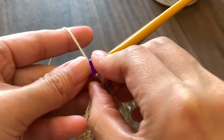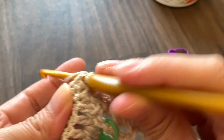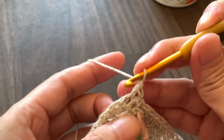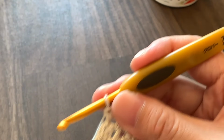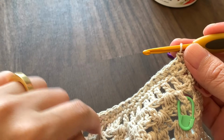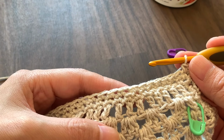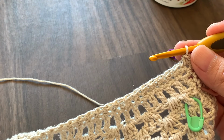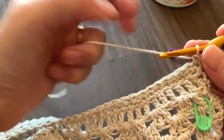And next is the chain 1 space. So we are going to make a corner in the chain 1 space. So chain 1 and single crochet into the chain 1 space at the corner. And next, I'm going to decrease again. You don't have to decrease so often, but I'm going to decrease again. And I'm going to decrease in between the skipped stitch.